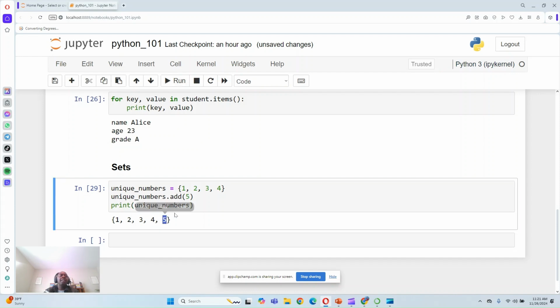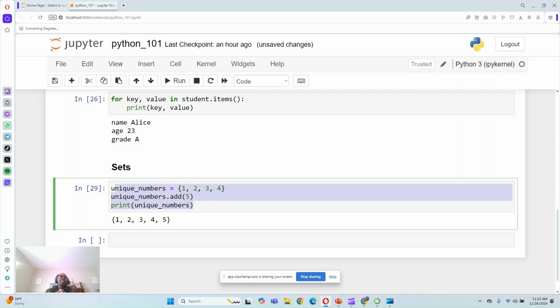5 is going to be added. All right, let's move on. What can we talk about with this? Let's say you're working with a set and you don't want duplicates. You can maybe convert your list to a set, then work with that. All right. Data structures are very key. Please master this concept and move on.